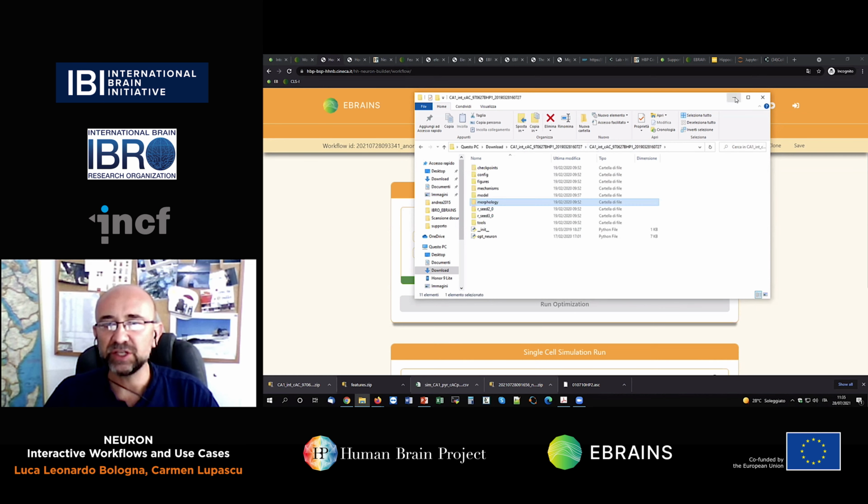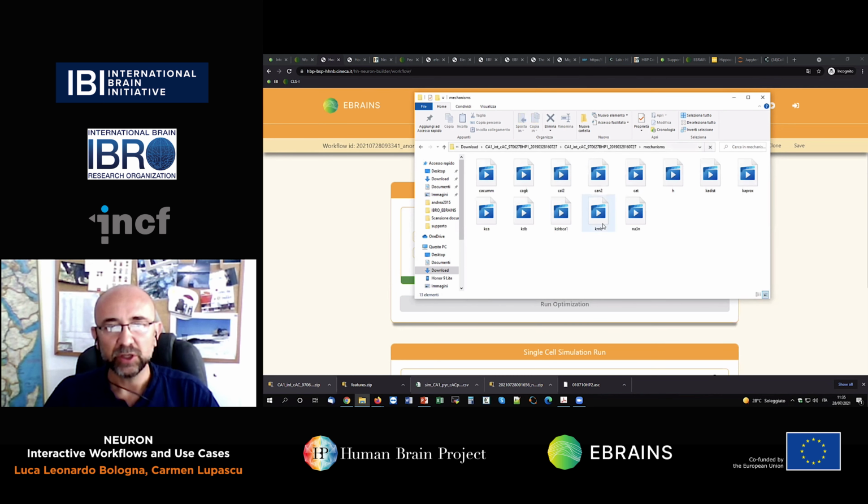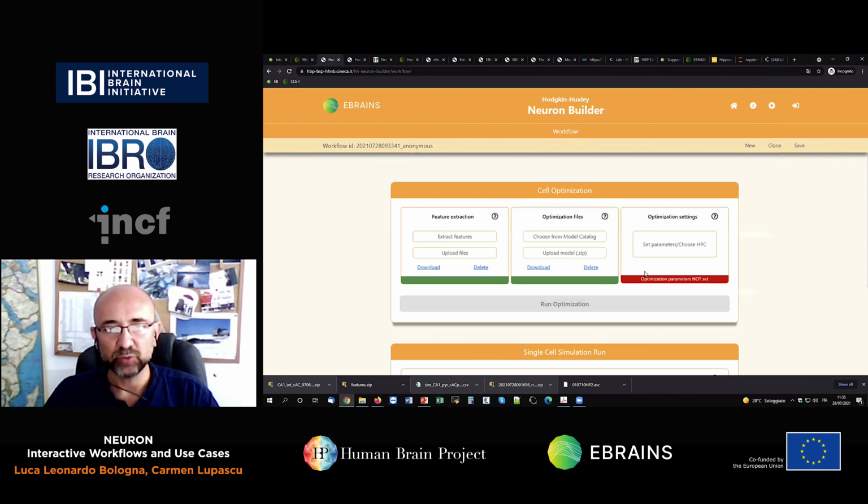So if you want to change something in this model, for example, the mechanisms, you can do this. You will change the file here, and you will upload your own model in the zip format.